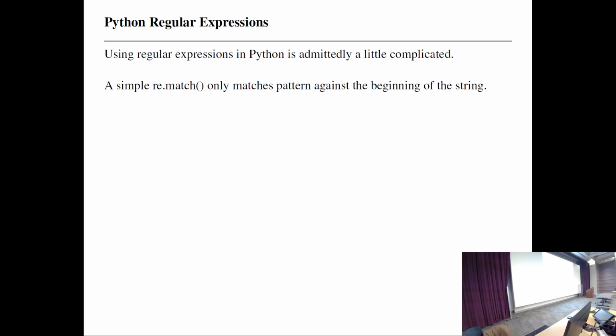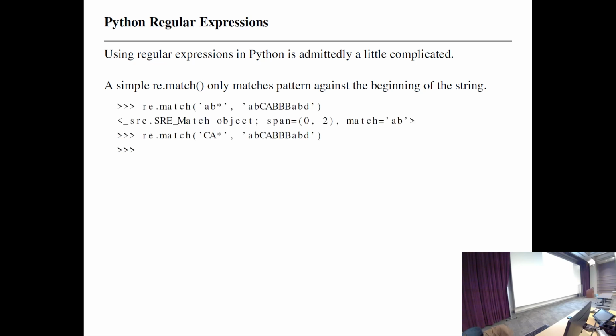Something that just says match doesn't evoke regular expressions to me. So how does this work? Well, here is regular expression match. That is my pattern, AB star. This is my string, ABC, ABB, ABD. And I get back a regular expression object. This is an object, an instance of the SRE match class that has a value AB. So in other words, it's matching the first 2 characters. And as part of this object, it also tells me where it found those 2 characters. So this AB star, the longest match I found was AB, starting in 0 and ending in character 2.